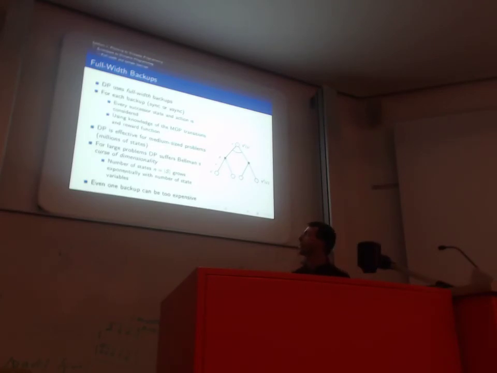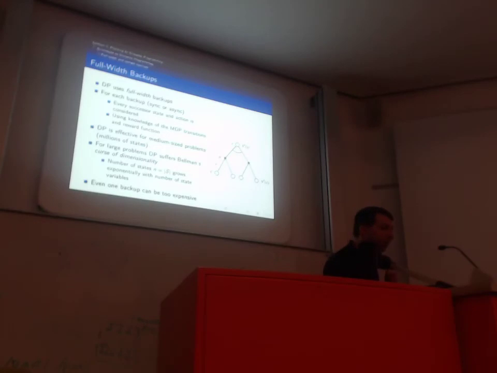What it suffers from is something called Bellman's curse of dimensionality. The curse of dimensionality basically means that if you have some number of state variables describing the state space, then the number of states grows exponentially. If you have 20 state variables, then even if they are binary, you've already got 1 million states in the state space. Each individual backup now has to look at all 1 million possible successor states, and we're going to do 1 million backups to do one iteration of dynamic programming. So even one backup can be too expensive in large problems.